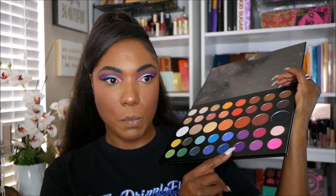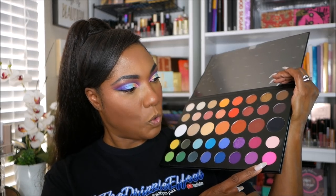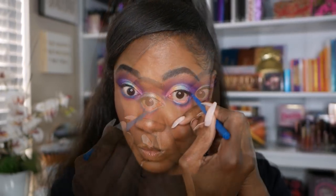For highlight, I'm going to go into this pretty little swirled block here. Finally, back to the eyes — I'm going back into the James Charles palette and grabbing this purple, and I'm going to smoke it out with a little bit of pink. I think I'm going to smoke it out with this bright pink down here. You guys know I love me a colored eyeliner, so I'm going in with this blue — it's an RK by Kiss in Blue Sea.